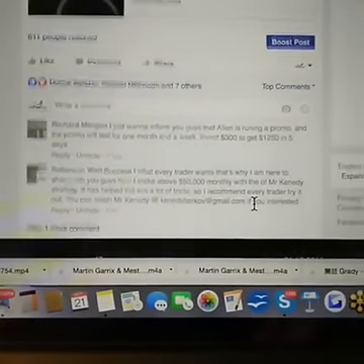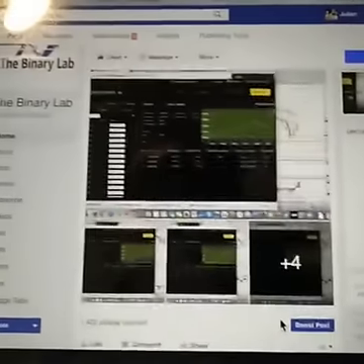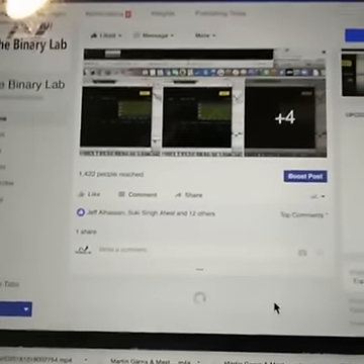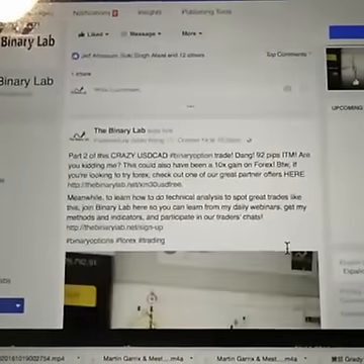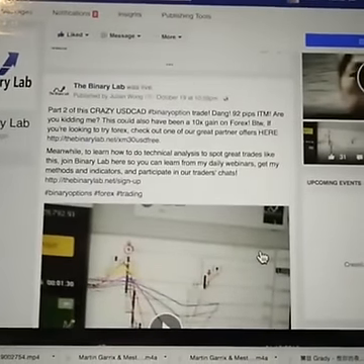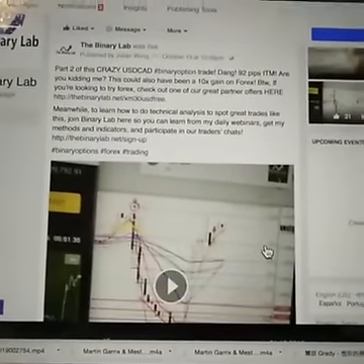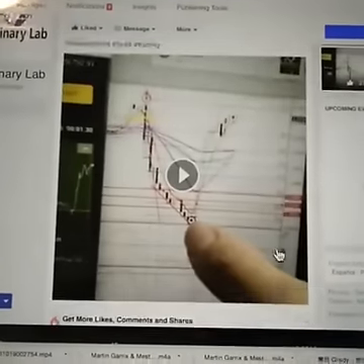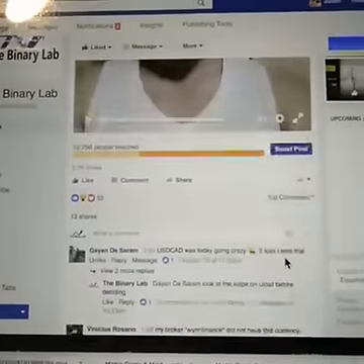And you know, Binary Lab is free to join. You can check out all the trades that I do. I'm very public about the stuff that I do. I did a 10k trade, check that out as well. This one won by nearly 100 pips. Watch that one. I do a lot of trading live for you guys to see, just to show you guys that, with all the fakes out there, I'm the real deal.